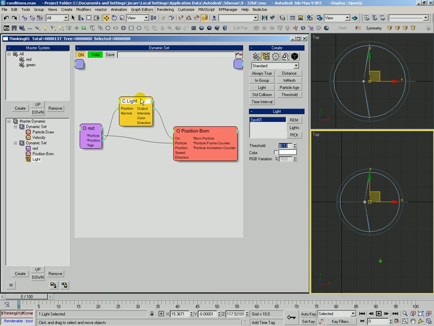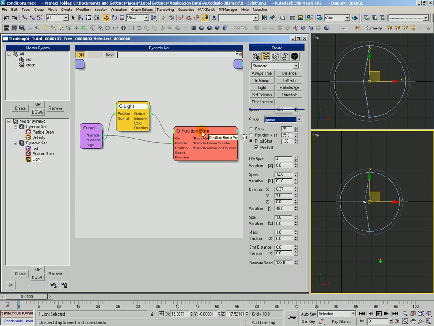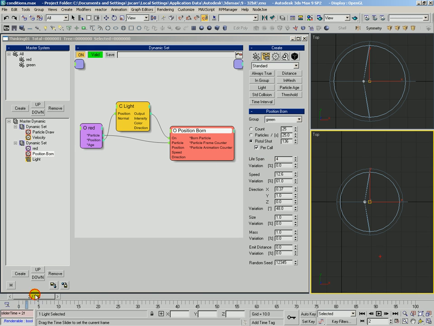It also has additional outputs here. It can tell you exactly how much intensity of light it's receiving, what color the light is, and what direction the light's coming from. There's also a normal input that you can use to specify, I want to detect if light is coming from a certain direction. Check the help file on that one for sure. But let's go ahead and see what happens when we move our particle through here.